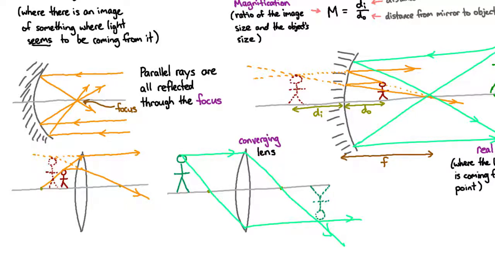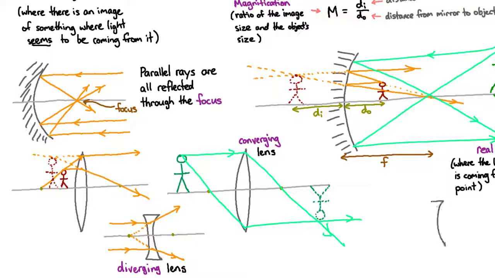You can also build diverging lenses. A diverging lens has more material on the outside and less on the inside, like this. What that means is that light rays are going to go the other way. The ones that come in parallel are going to spread out. And if you build them just right, you can make it so that they all seem to spread out from a particular point, which is also called the focus. And because lenses are symmetric, you can have light go either way, you have a similar focus on the other side. And you can also make images with diverging lenses following exactly the same rules.